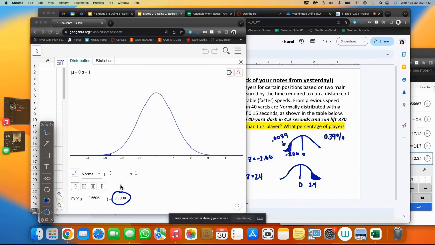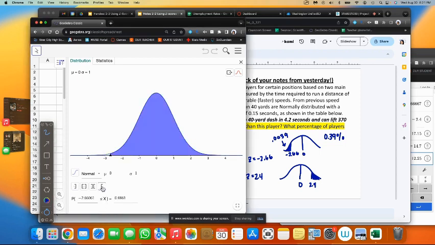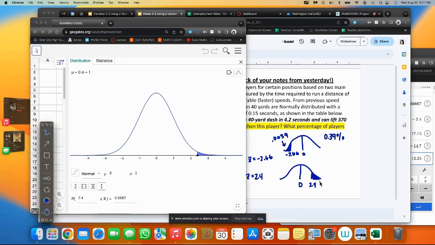If we're looking for the area to the right, we can use the same calculator. Since we're looking for the area to the right, we need to make sure we select the area to the right. And we're looking to the right of this z-score of 2.4. So I'm going to change this to 2.4. There's the area, matches our sketch here, and that area is going to be 0.0082. So this area right here is 0.0082, and as a percentage, that's going to be 0.82%. So less than 1% of players are stronger than this particular player.